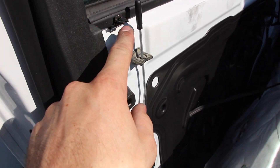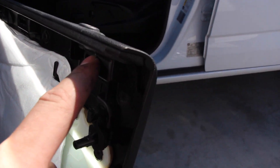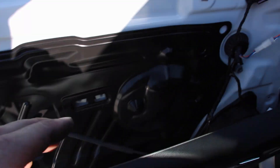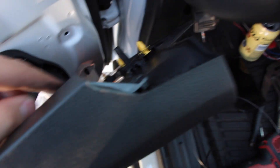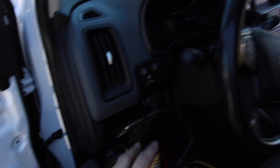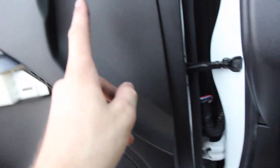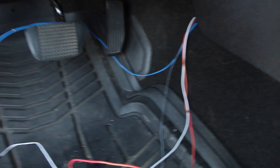Now when you put the door panel back on, you've got to take these clips and put them in these holes right here — there's a total of five of them, so make sure you get those in before you give it a good old press. Then you just press all these little buttons in, that's it. Some of them are big so you've got to make sure those are in the proper holes. So we're just going to press that door panel back in, and then put in all of our 7mm bolts, and then we can focus on the wiring. We've got our wires from our mirrors, through our doors, through that grommet, inside the truck, same both sides.